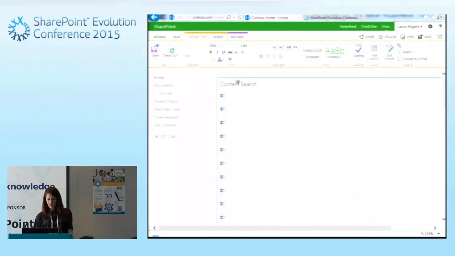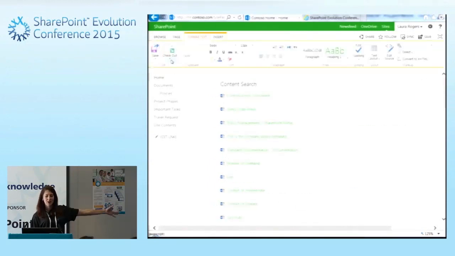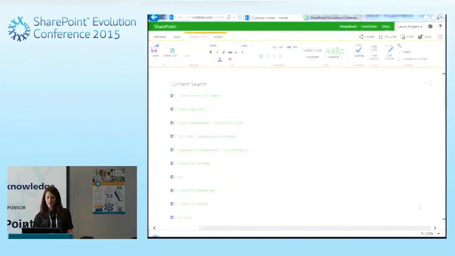I went ahead and, let's save it and see what it looks like. Okay, so now I have basically a big long list of company policies that's a little ugly. So there are a couple of additional things that I can do to change the way it looks. At least I have a nice pretty icon of what type of document it is.